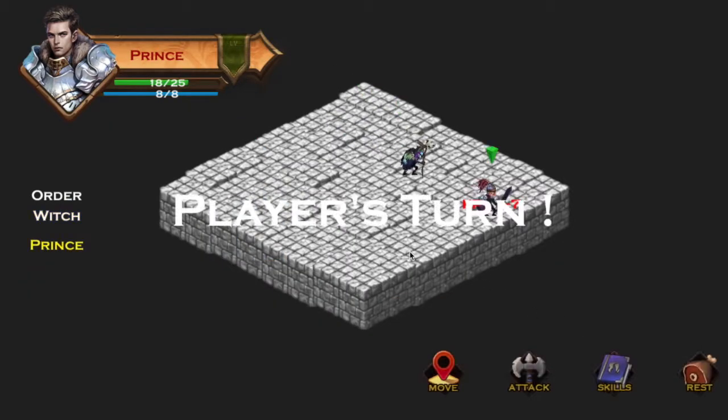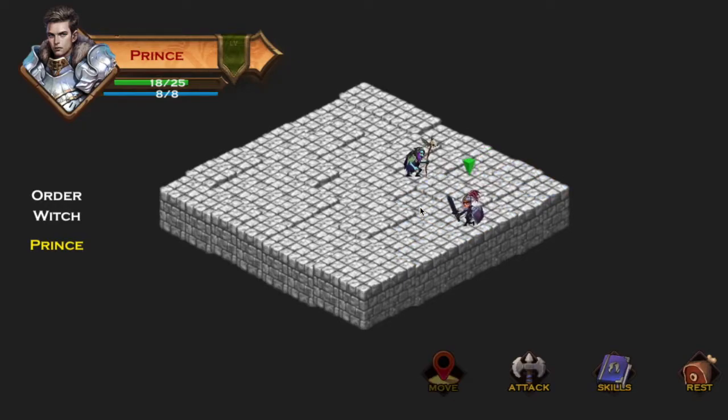How do I move? So it's the witch's turn. Players go first because the witch has greater dexterity. So you can move or attack. You can only attack the squares around you as the prince, I think. So you probably want to move over and attack it. And gameplay wise, this is actually very nice. It's a little bit jarring compared to the intro we had.